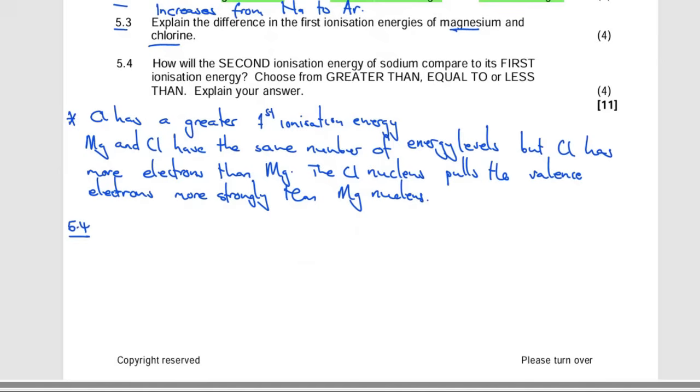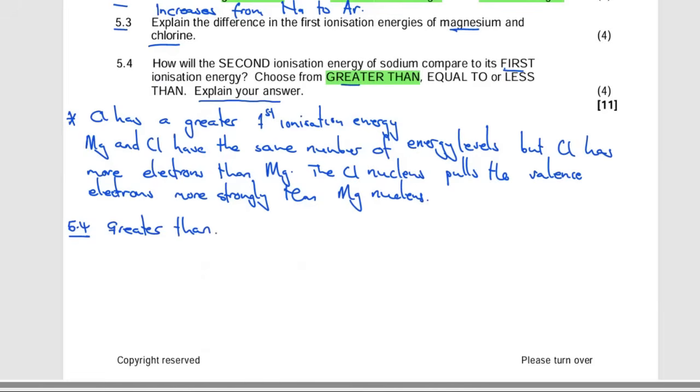Then moving on to 5.4. It says, how will the second ionization energy of sodium compare to the first ionization energy? Choose from greater than, equal to, or less than. Then we're supposed to explain our answer. For this one, it's going to be greater than. So I'm going to start by saying greater than, then let's explain.